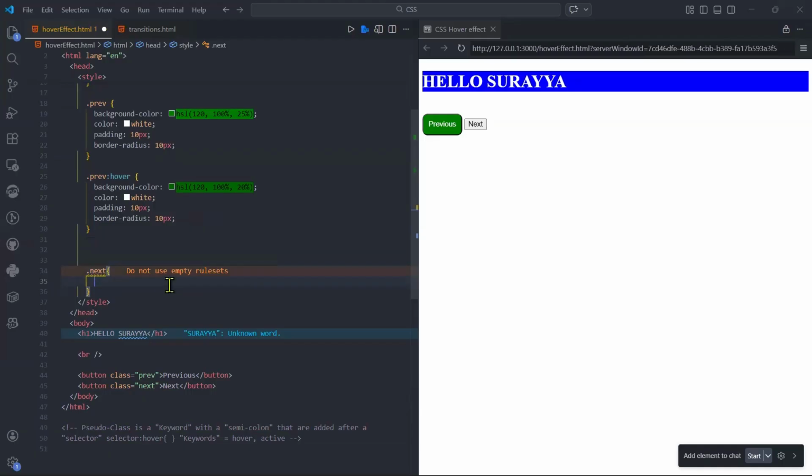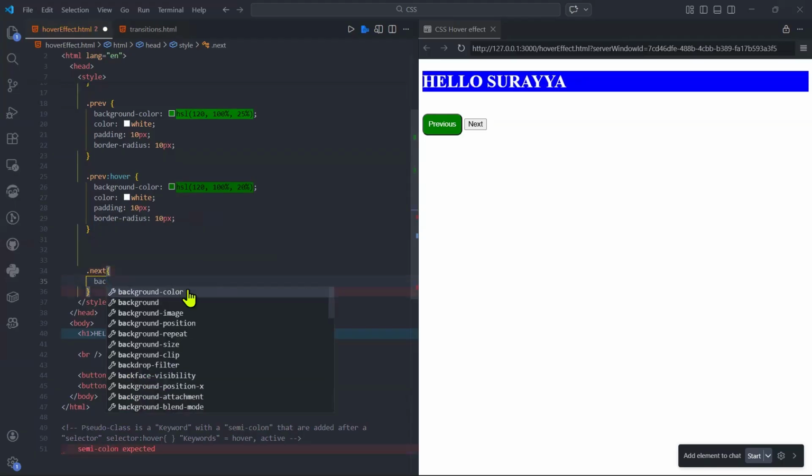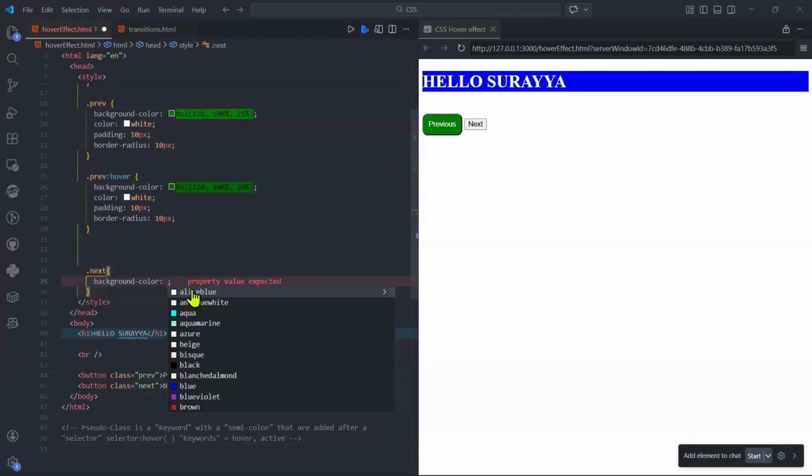Okay. So now what else? Background color. Not necessarily background color. You can use any property that you want. So which color should I put? Okay, we can use brown. You can use brown. Okay.